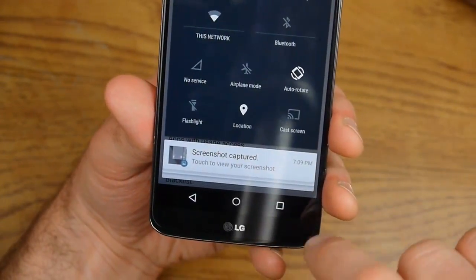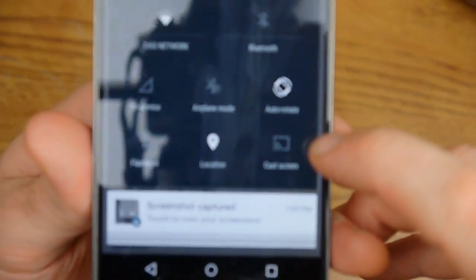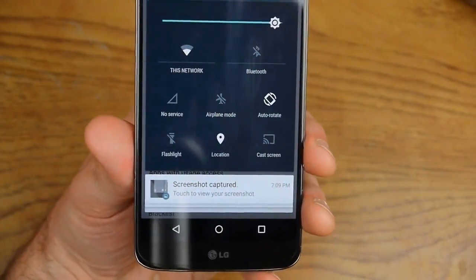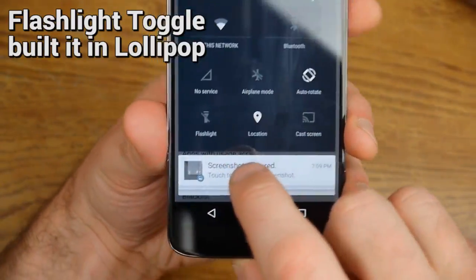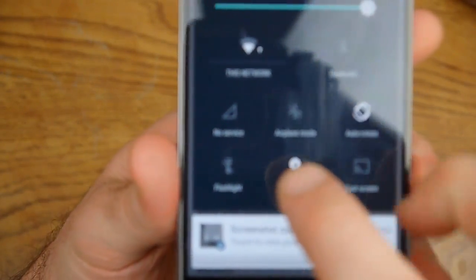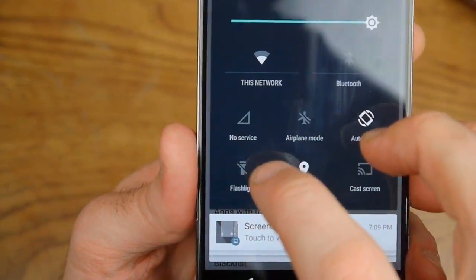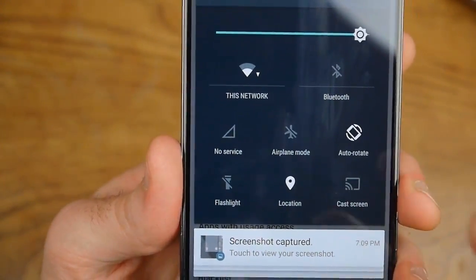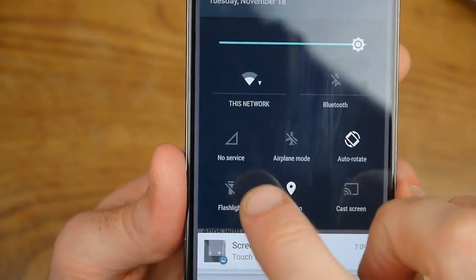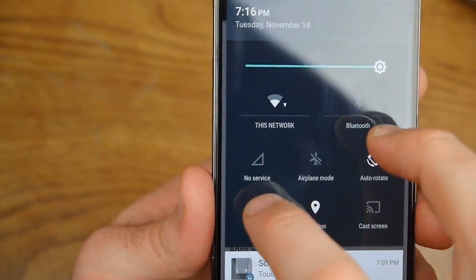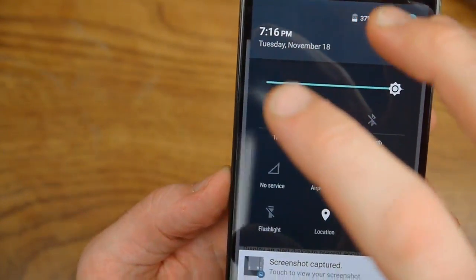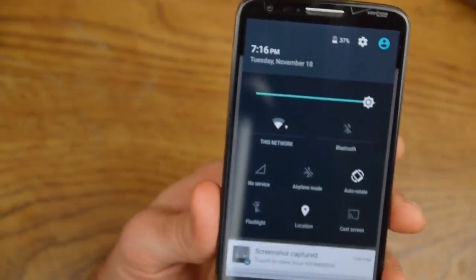All right, another thing that's built in is Chromecast is built into Lollipop. So I can Chromecast very, very easily now. Another thing that's built in, and this has been important to me for a very long time. Most phones have this now, but some of them did, some of them didn't. This has been a breaking point, if it didn't have a flashlight that I could turn on. But that is now built into Lollipop, just built into the settings, you being able to access the flashlight.